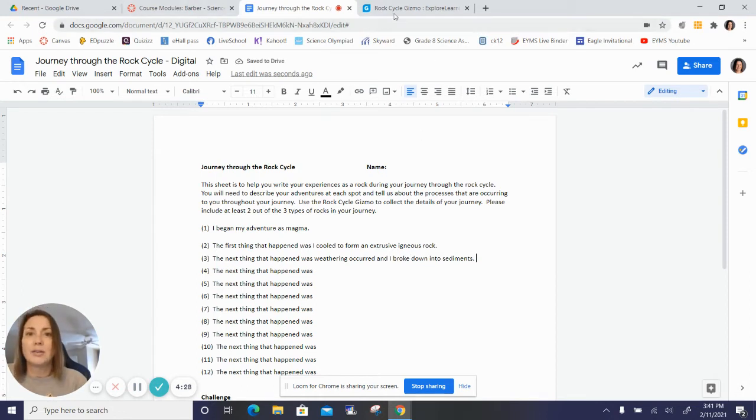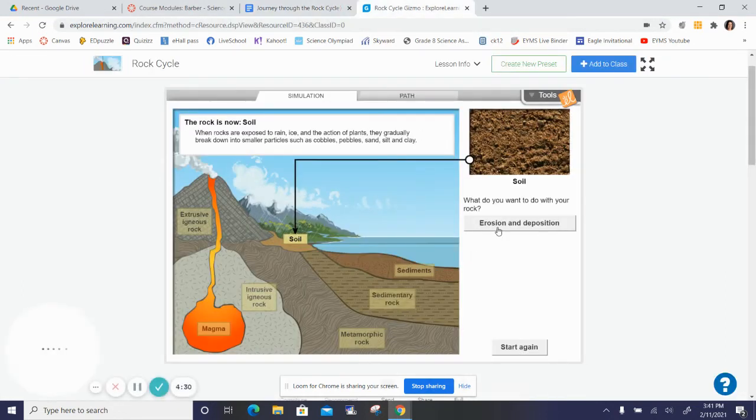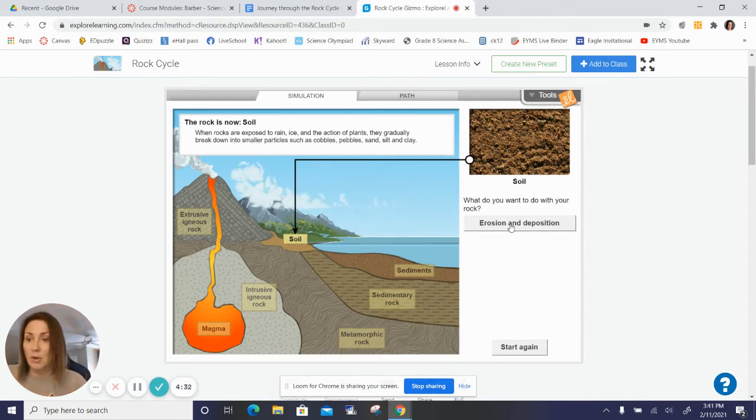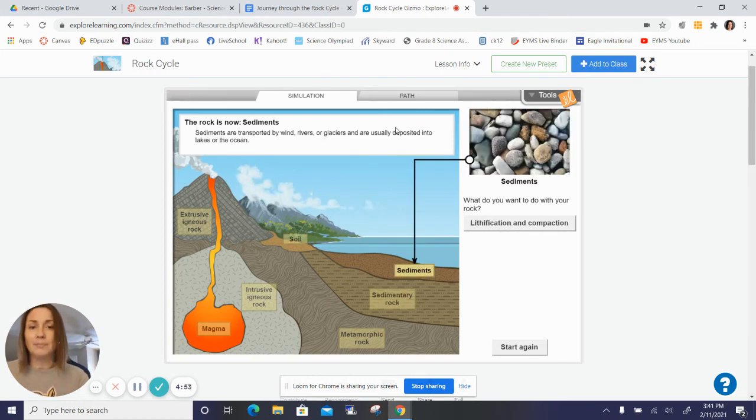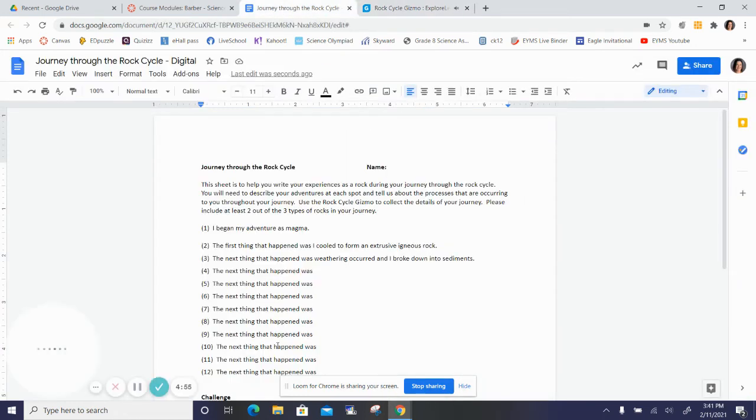From that point, these sediments are going to get eroded and deposited somewhere. So erosion is the process that moves sediments. Deposition, they kind of get dropped off. You can kind of see like this rain could move these sediments in the soil to the bottom and moves them downhill, and they get dropped off into this water, and then they start to settle. So erosion and deposition are happening, and then I'm going to talk about that in my story.